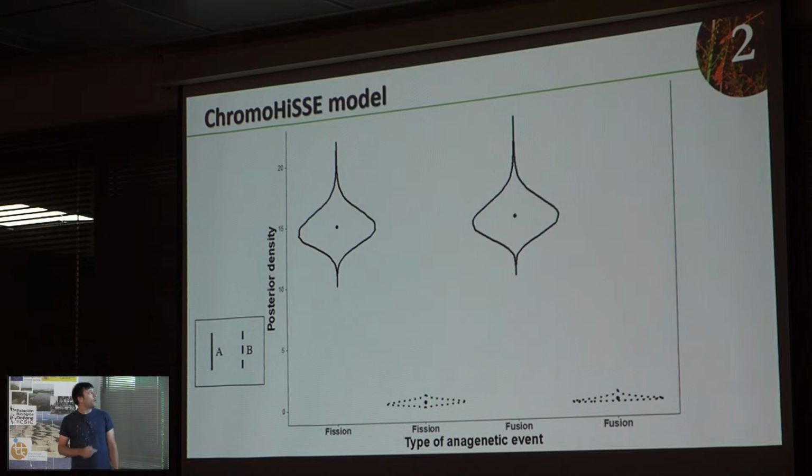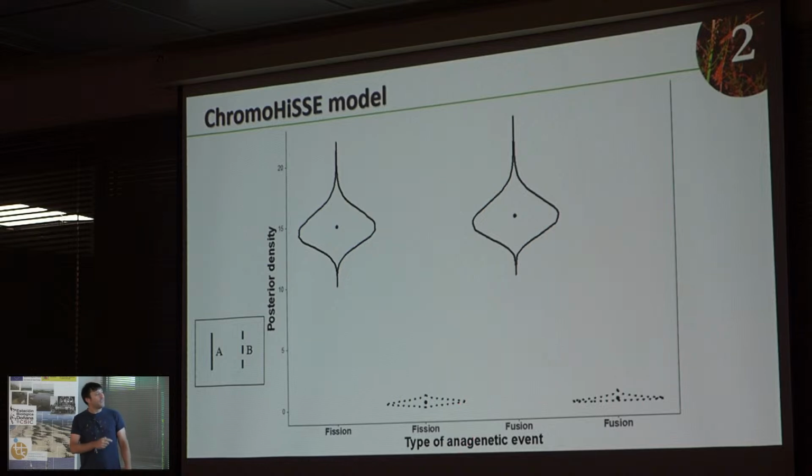So what we got was a part of the phylogeny that we will call A. So this is a hidden state. I don't really know what it is, in which chromosome evolution is very, very fast. This is a huge rate of chromosome evolution, like 15 fissions and 15 fusions per million years. And then we have another part of the phylogeny in which chromosome evolution is kind of zero. We don't have any transition.